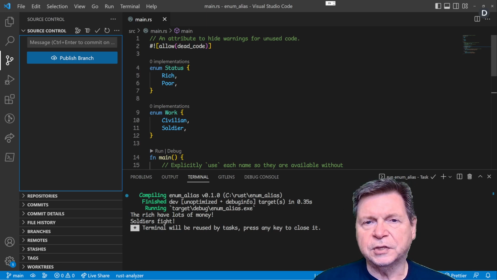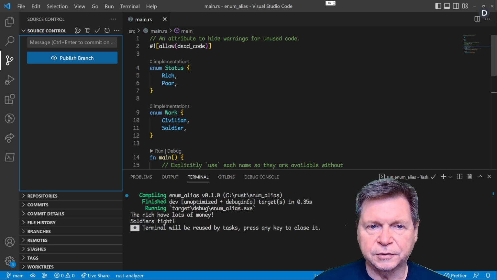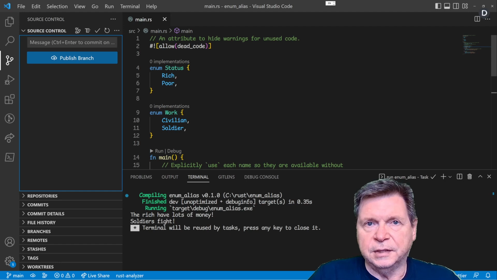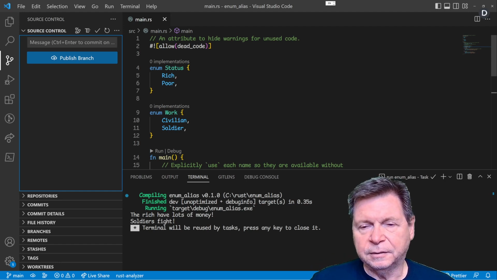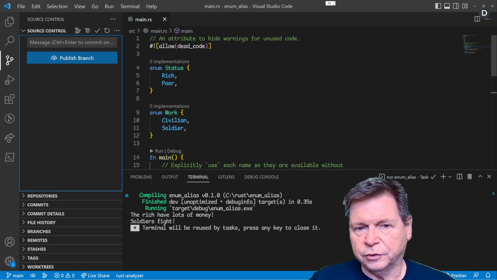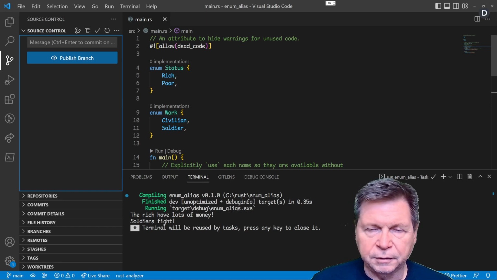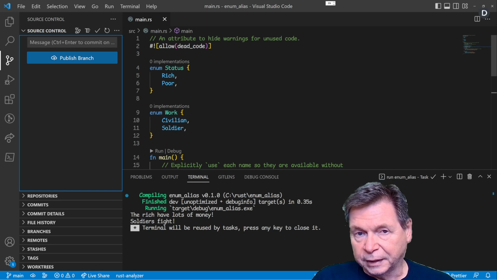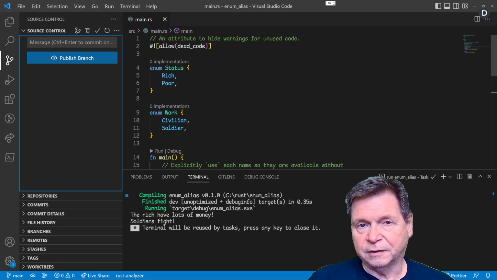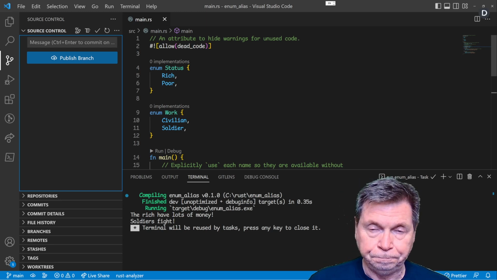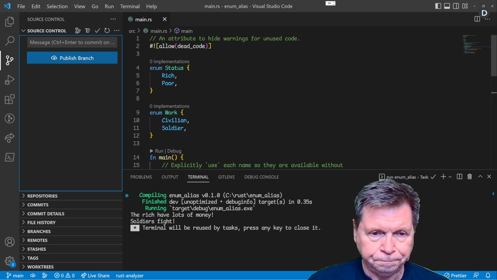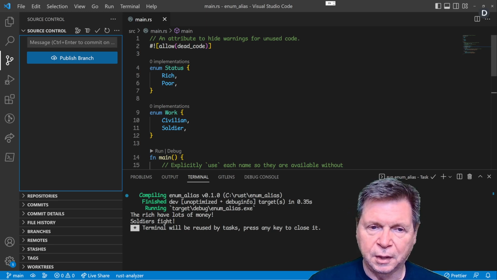Or, Celsius, Fahrenheit. If you're saying, okay, I want to do a Celsius versus Fahrenheit thing, then I say, is it Celsius? Is it Fahrenheit? And I don't really care if Celsius is 0 and Fahrenheit's 1 or the other way around. It's just one of them, I have distinct values. I don't really care what they are. I just need distinct values for the different things I'm keeping track of. So that's where you use enums.